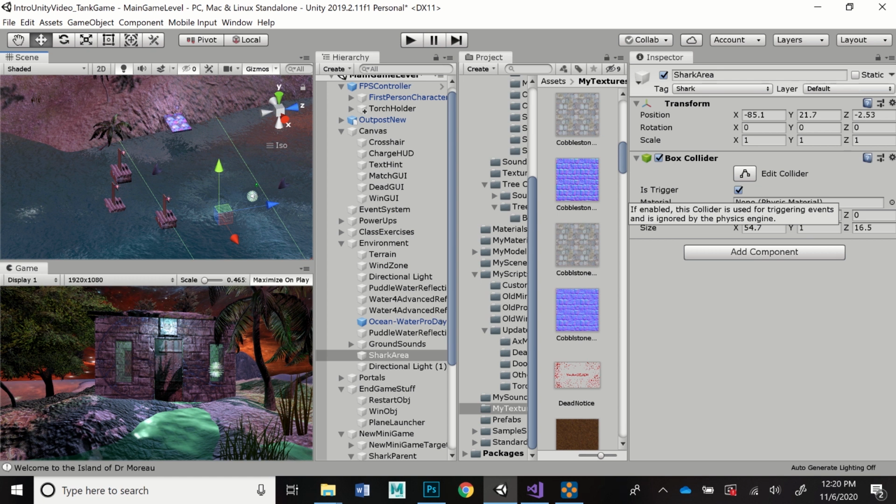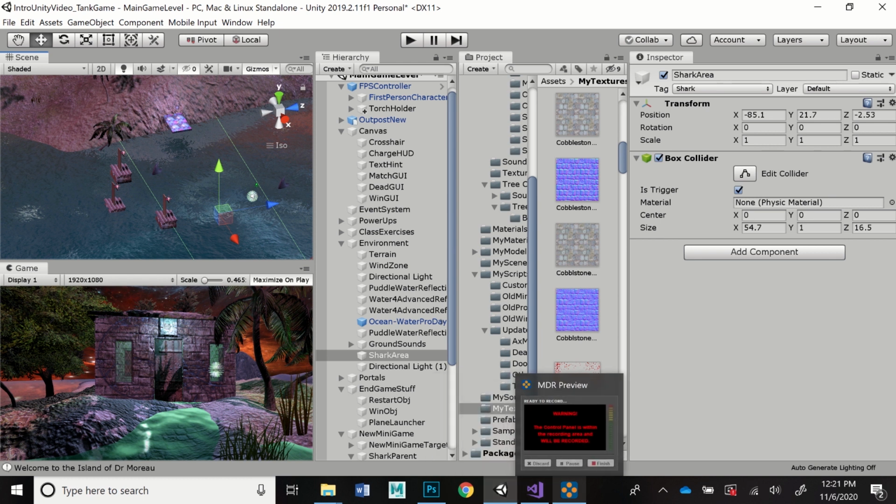And when your FPS controller, say, jumps off the platform into the water, it's just going to stop like you're walking on water because the main collider on the FPS controller will not go through it if this box collider is set to a collider and not a trigger. So you turn on trigger so it will fall right through it. But when the head trigger on the FPS controller hits that, which means right as you're going into the water, then it's going to trigger the same player die script.